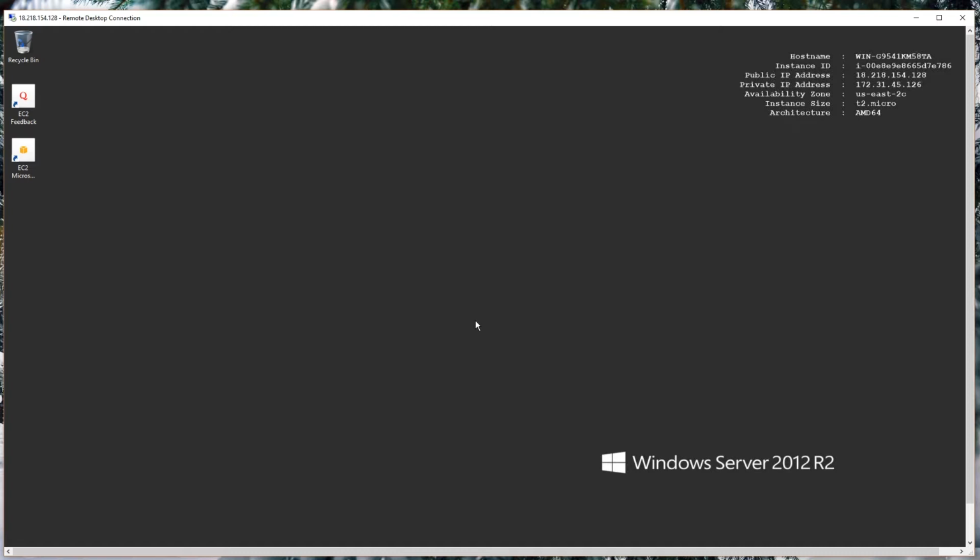Or if you're partway through and it doesn't work right, then you can simply get rid of the machine, create it brand new again, and try it all over again. So this allows you to create virtual machines up in the AWS system for free or very, very little, and try things out and not burden your local machine trying to host a lot of Windows machines. And you can do multiple Windows machines.